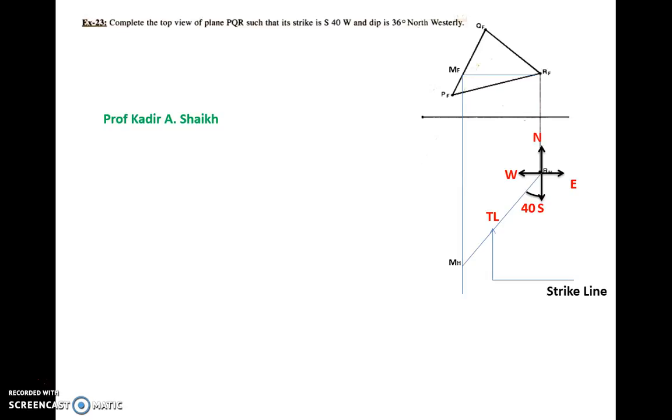Now let us draw the dip. So extend this strike line further, draw perpendicular to it x1, y1. Now measure the distances of MF and RF from xy and cut it from x1, y1. We will get point view of RM, that is the strike line.